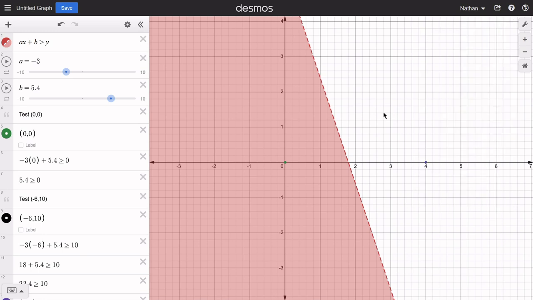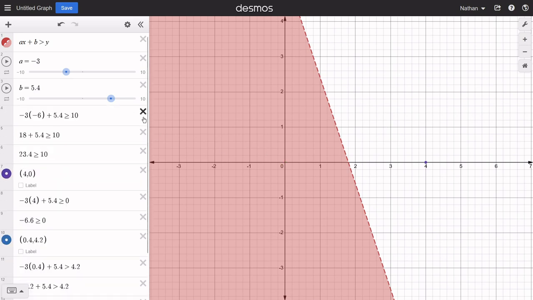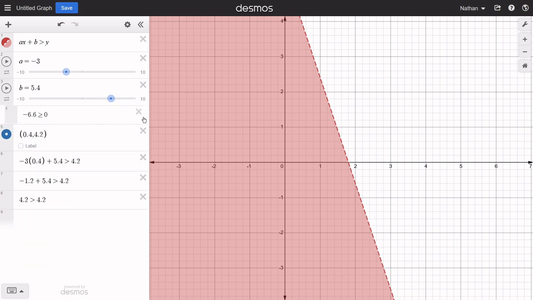All right, a question you might have is, what happens if we have multiple linear inequalities? So we talked about systems of linear equations. What about systems of linear inequalities? How does that change what we're looking at? Well, let me remove a bunch of these things here and just clean up the space.